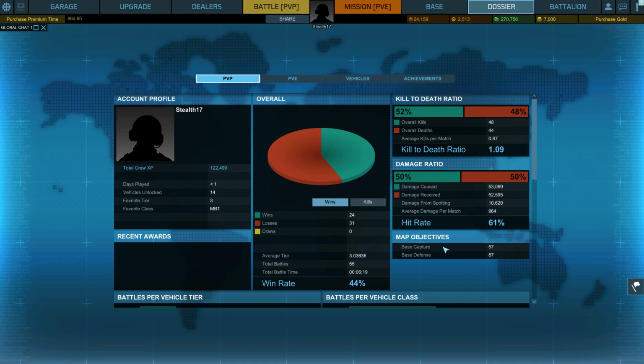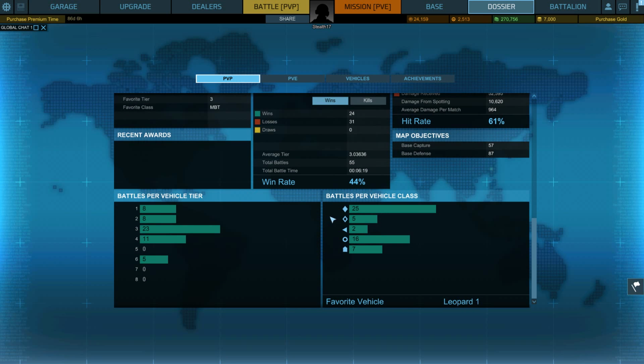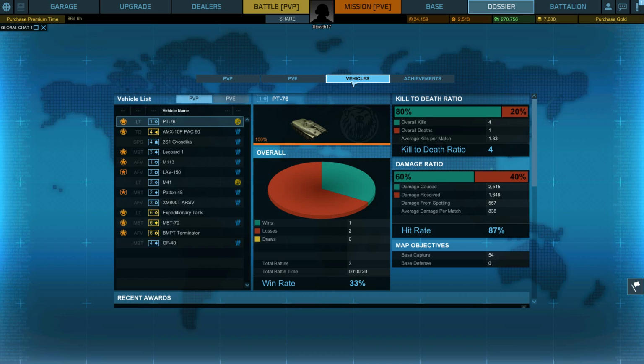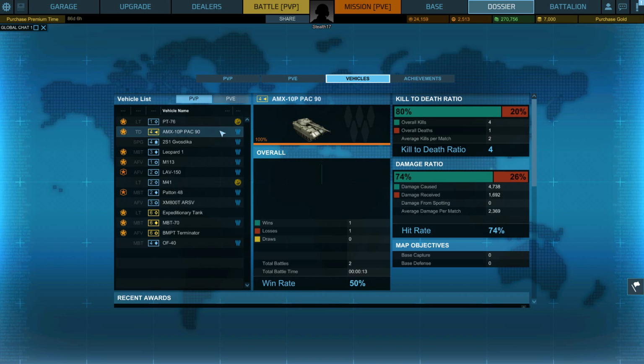The dossier, currently it's a bit painful because I'm still learning the game and my win rate's only 44%. I was used to slightly slower conflict in World of Tanks, and this one's actually pretty fast. It's not first-person shooter-like, it's not Counter-Strike, but it is definitely fast. And the dossier basically gives you all sorts of overview over what your stats are, what kind of vehicles you've played most, battle per tier, etc. You can go through that PvP, PvE, specific vehicles, and see what your win rate are with those vehicles.